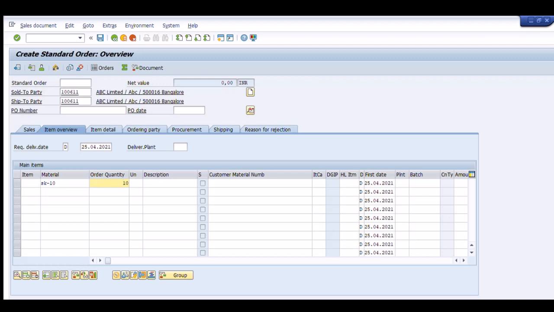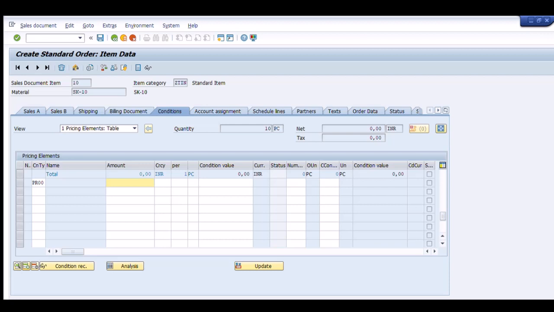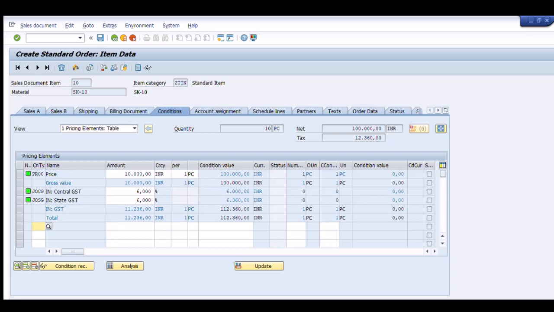I am entering the material and order quantity, and I just want to see the condition types' reaction in the conditions tab. I'll input my price here. Now this time it worked well.